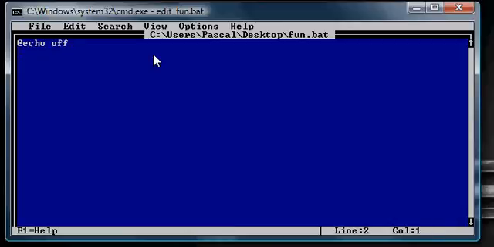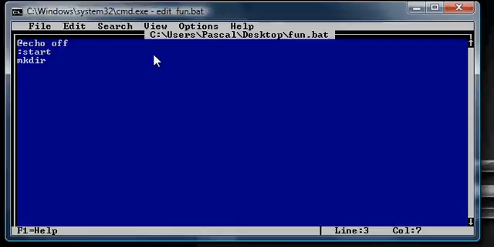Okay, now we're gonna add this start here. Don't worry about it right now. This is really simple actually, but I'm just gonna show you the command first before I explain the start, because that doesn't come into play until a little later. This command is make dir. I'm pretty sure MD does the same thing, but I'd have to look that up, and I know make dir works. So make dir basically makes a folder wherever you tell it to.